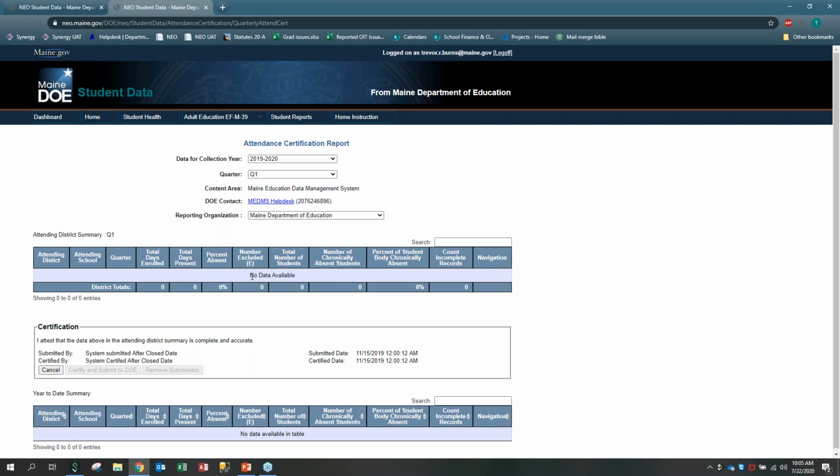You'll also have a number of excluded students. This just lets you know which students are exempt from being counted as chronically absent, whether they're in pre-K or outside the age range to be counted, as well as some other information such as who's chronically absent, the percent of that. One useful thing under this navigation, you would see a view link for each of your schools. This will pull you into a details report of that specific school.